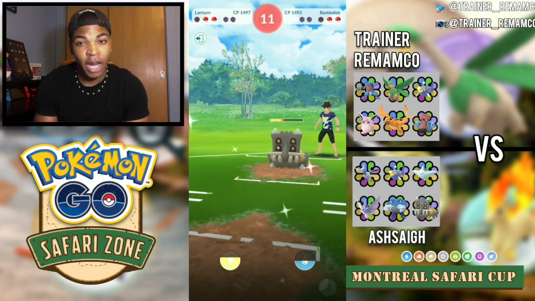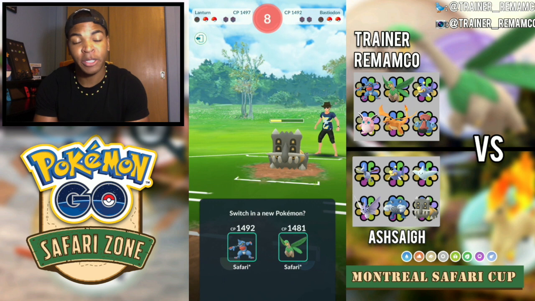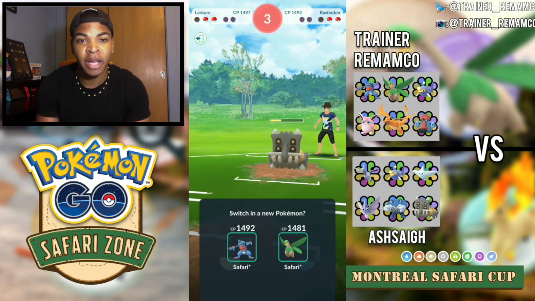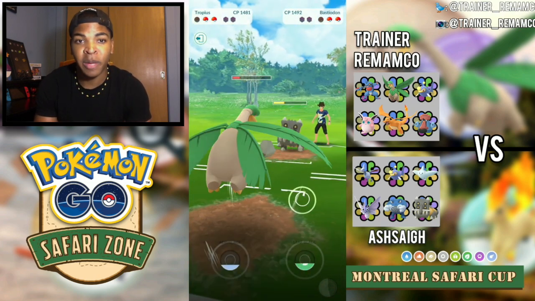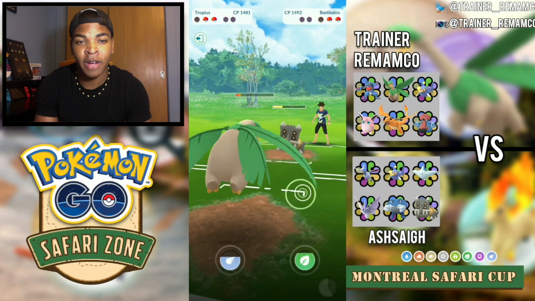And I had a plan. I was hoping that he would use the charge move on my Tropius if I brought it back in. So I'm going to go ahead, bring back in my Tropius. But it doesn't work. He knows that I'm going to bring back in my Tropius, so he just keeps farming it down for energy.